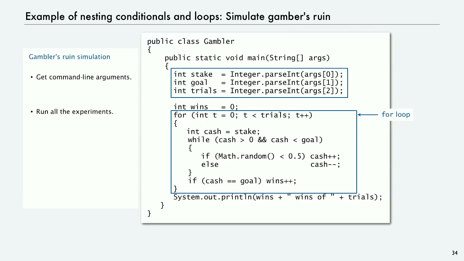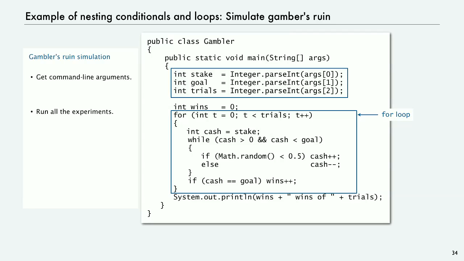This for loop has a variable t, and all t is doing is keeping track of the number of trials that we do. So say we run 1,000 trials, t will go from 0 to 1,000 and then run the code inside 1,000 times. That's our experiment. We have a variable wins that we keep track of the number of times the gambler wins, and then what we're going to print out is the number of wins out of how many trials, and then we can use that to figure out our percentage chance of winning.